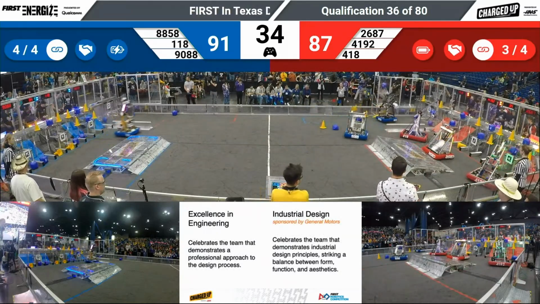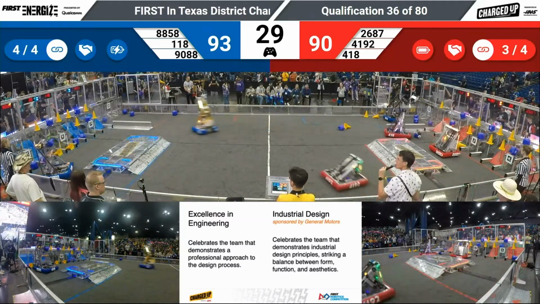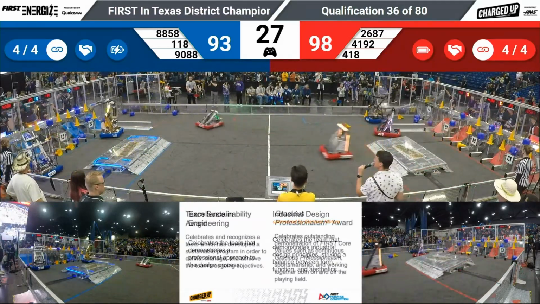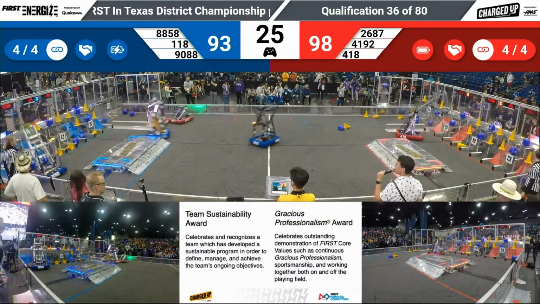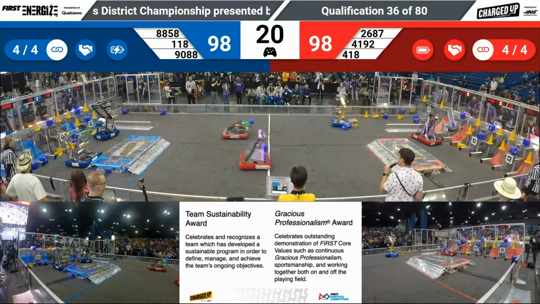All 3 red robots in position to score. All 3 blue robots collecting game pieces with 30 seconds remaining. It is a 3-point margin for blue. Very tight between these high-performing alliances. 118 screaming down, trying to get another one.